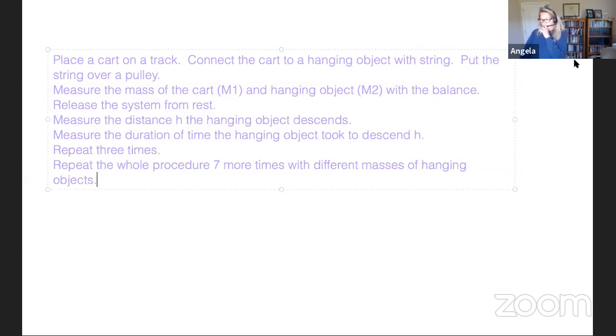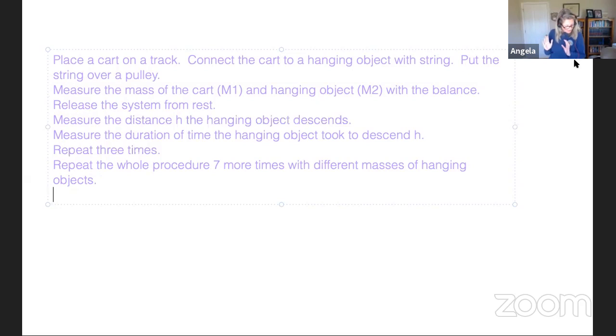Is that good? If it were my students, I would want to make sure they had a factor of 10 difference between the smallest mass and the largest mass. Because if you have all your data jammed up into, let's say you did 100 grams, 101 grams, 102 grams, you're not going to get good results. So I would say to make sure there's a factor of 10 difference between the smallest and the largest objects. Okay, we were supposed to write a procedure.